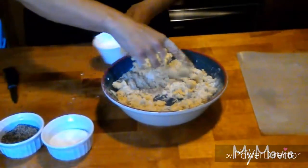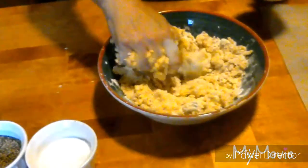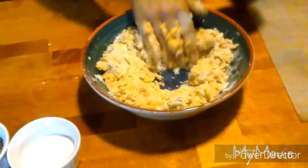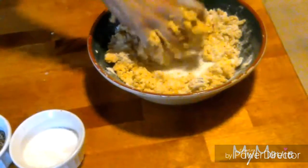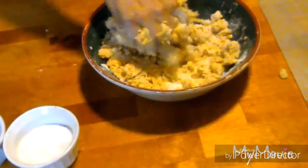Okay, so I've gone ahead and added the egg mixture. I added the butter, and you can see how crumbly it is, and you're thinking, oh, how are you going to get dumplings out of that? But remember, we have the milk. I'm making that well again. This is 2/3 cup of milk. I'm going to start with about 1/3. I'm just going to kind of make that into a ball.